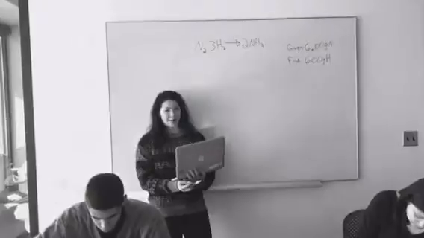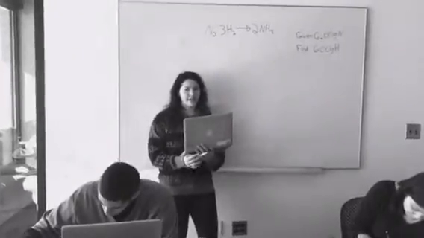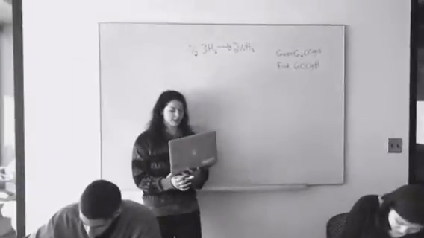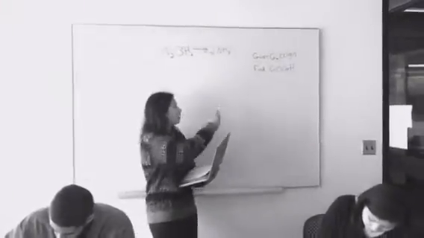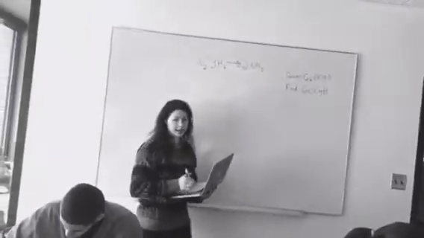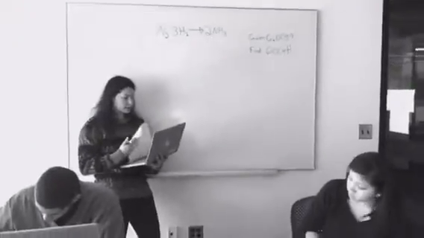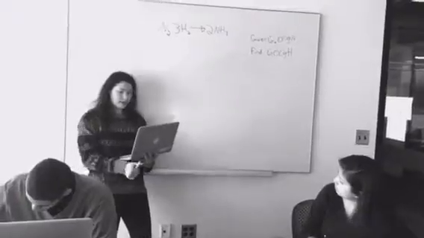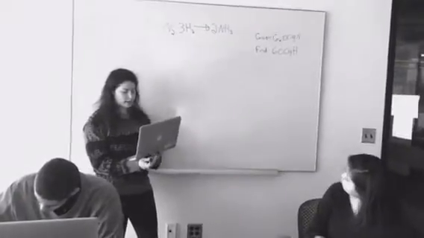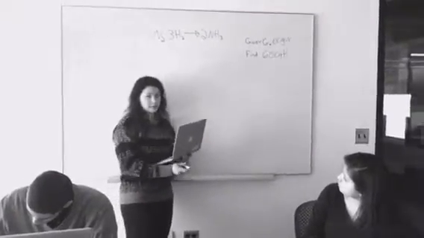The next type of problem we have to learn is how to identify the limiting reactant in an equation. First we have our balanced equation, and we find out the given and the find that we need to search from this equation. Then we write down our given and use the molar mass to convert grams given to moles.